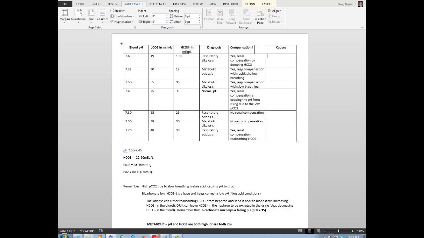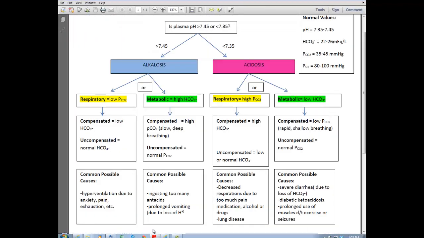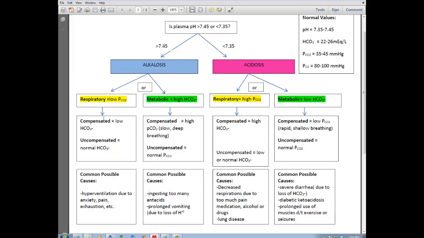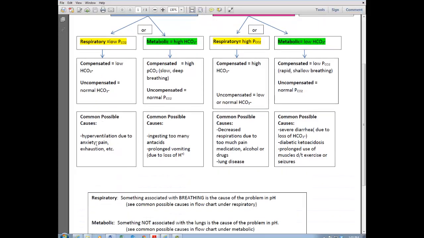we have a respiratory alkalosis, which means we have a high pH due to the lungs. Going to my chart, a respiratory alkalosis could be due to hyperventilating. So if we have anxiety because someone just got some bad news, someone is in a lot of pain and they're breathing very shallow and rapidly because of it, or if they're exhausted, someone who is in the middle of an intense basketball game that's tied and then in overtime, sometimes we see players have to go to the sideline and breathe in a brown paper bag due to exhaustion, or people that are just finishing, say, a cross-country race. Those are all reasons for a respiratory alkalosis.